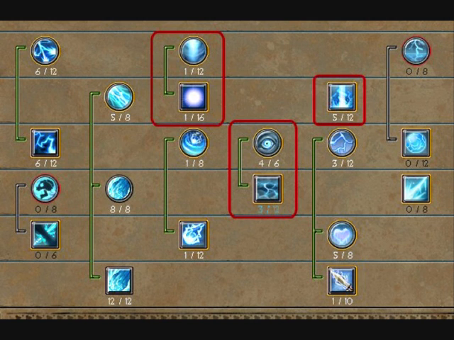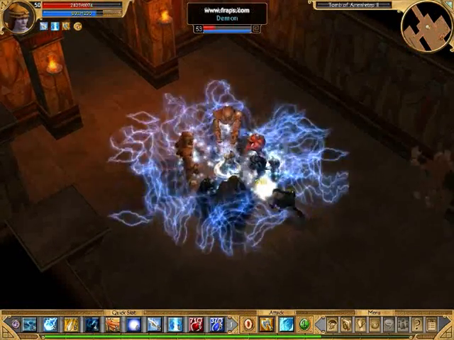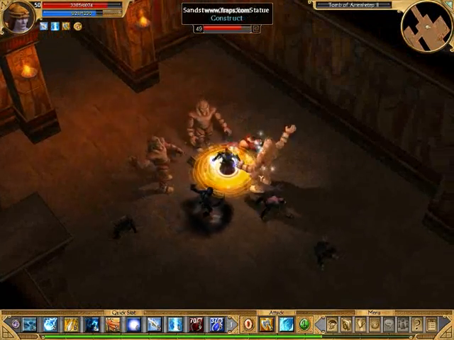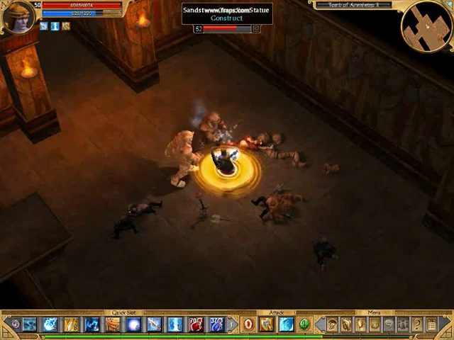The one on the right, that's Storm Surge. I'll put at least 1 point in it. You don't have to put loads, but at least 1 point for the sake of stunning the enemies when they attack you, because this triggers when the enemies attack you, like a 15% chance to trigger. So that's a good skill to have.